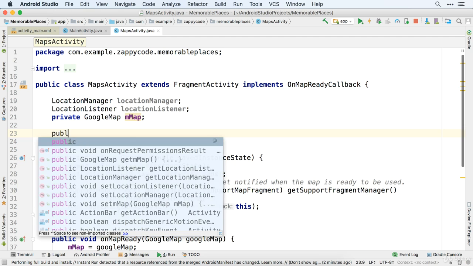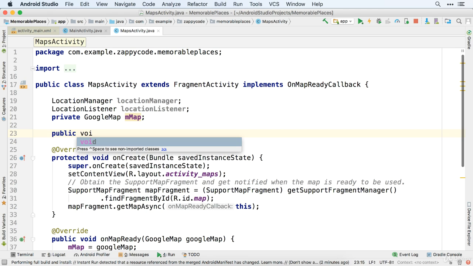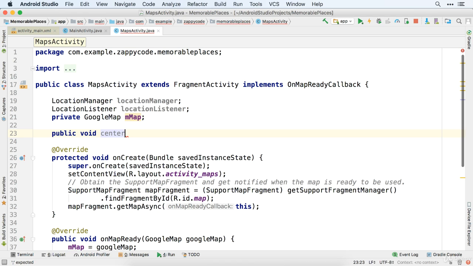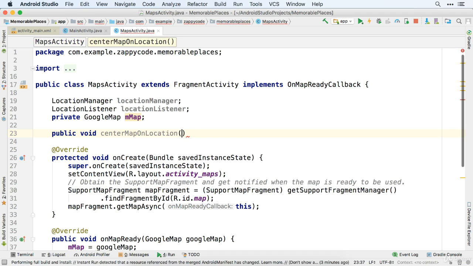So let's go ahead and just type out public void, and again, we're just making up a name here, so there's nothing special about this, but I think a pretty descriptive name is centerMapOnLocation. And you don't have to do this, but it's typically good etiquette, if you're going to do the name of a method or a function that has multiple words in it, you capitalize the first letter of the additional words. So not the first word there, but you can see we've got centerMapOnLocation. This is called camel case. So with this, we've got to go ahead and take in two parameters.